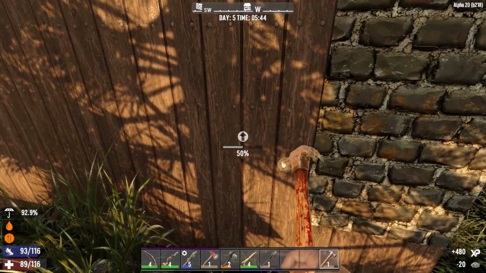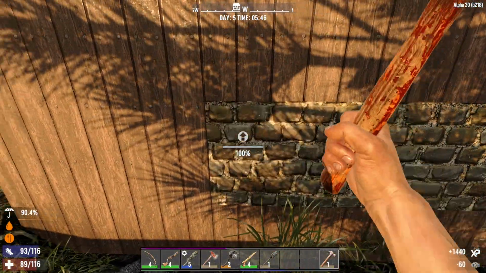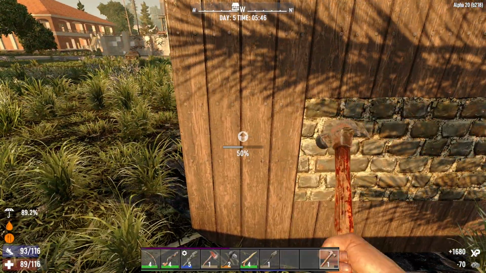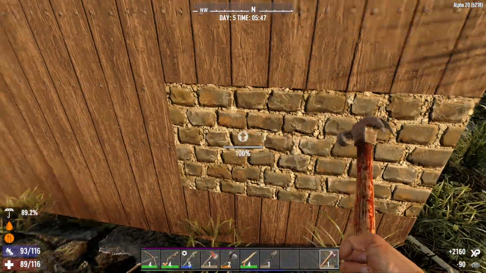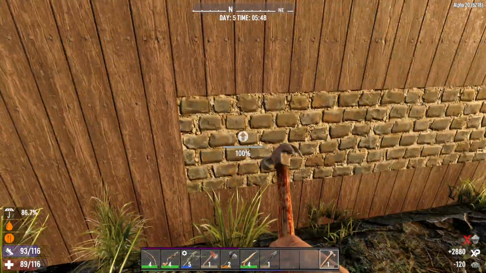I'm hoping eventually that we have cobblestone all the way around on both layers. I'm not sure if we have enough at this moment to get that much done, but we're going to do what we can.